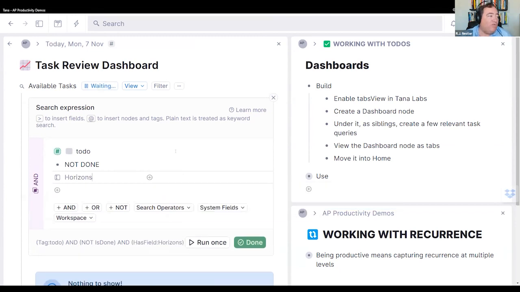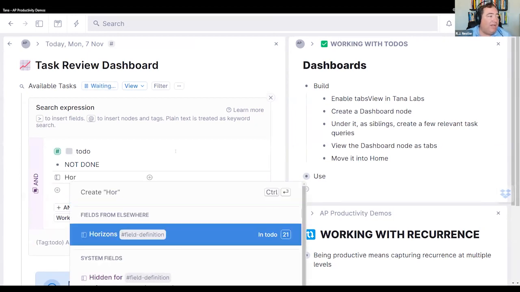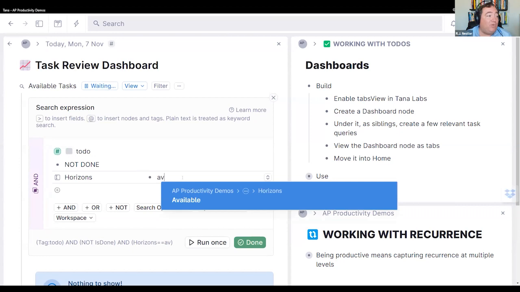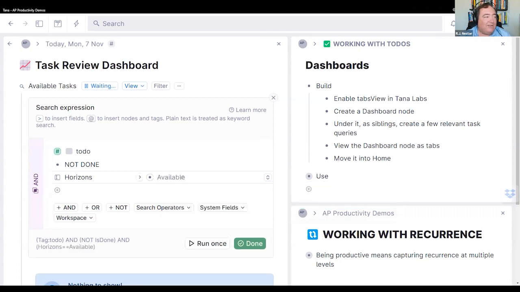And so just to walk through what I just did again, I use the greater than sign to call up the horizons. You can see by the third letter there, it's already chosen as the top option. And then here, because this is a fixed options menu, I can just start typing available, and by two letters in, nothing else has AV as a combination in it. So available's there, and I can just hit enter.